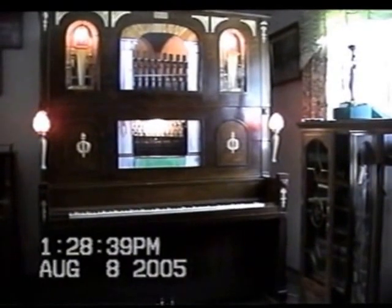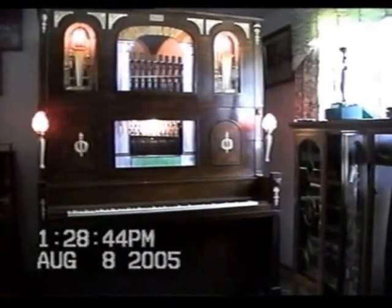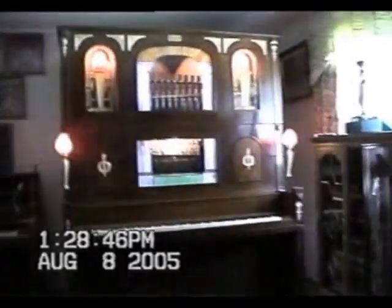So first selection we're gonna hear is Jay Roberts' wonderful rag called Joy Rag, which is really a joy to hear. And not being a professional videographer, I'll do my best to try to tour the instrument as it's playing.